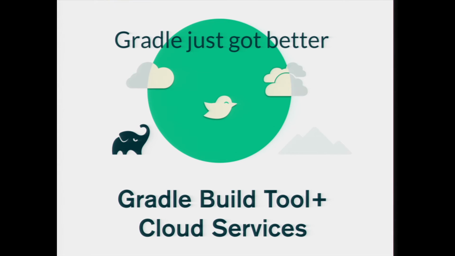And as you have seen, there's a lot more to come, but even the best locally installed build tool is limited in what it can do. If you want to deeply improve your software manufacturing efficiency, you need additional centralized services. And those centralized services are now a foundational part of Gradle. So Gradle just got better. What we call Gradle is from today on the Gradle build tool plus additional cloud services.